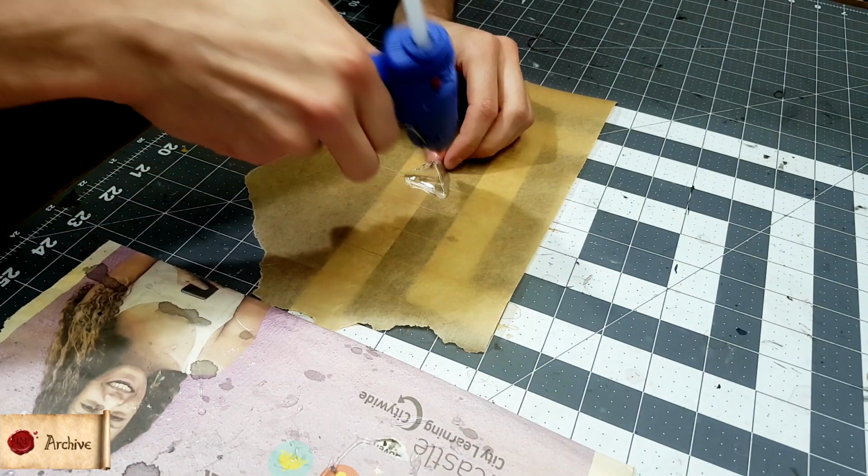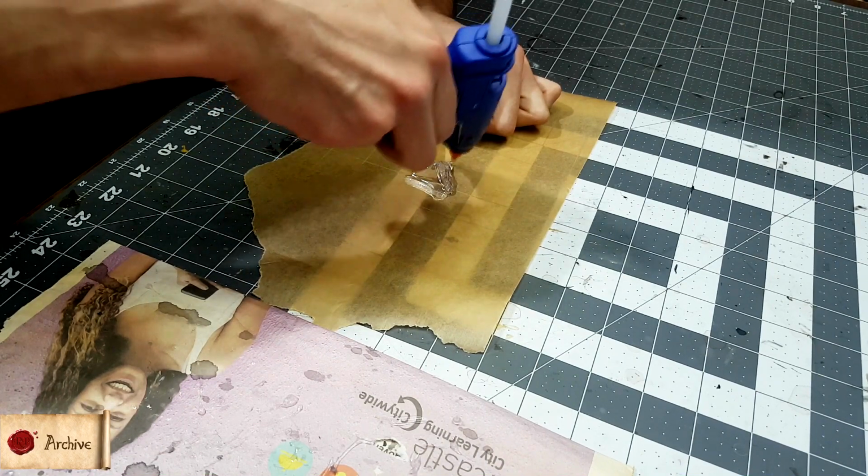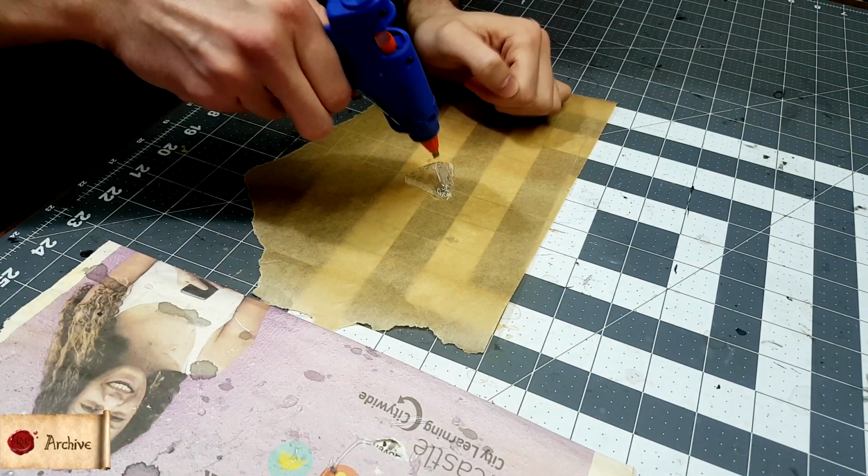A bit will pool at the bottom, but that's fine. We're going to use it to round out the triangle. The packaging might bend a little, but it shouldn't completely lose structure.